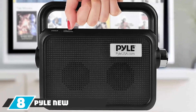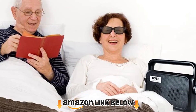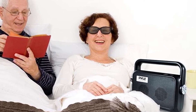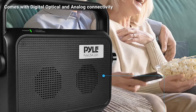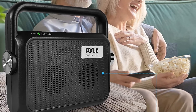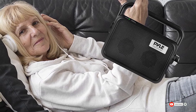The number eight position is held by Pyle New Generation Portable Speakers. This is a unique and multi-functional speaker. Whether you are alone or with others, whether you want to disturb someone sitting beside you or not, this speaker gives you all the options. It connects to your TV within a range of 100 feet, which is really good. You can move around your home easily — if you are sitting at a distance from the TV where built-in speakers can't deliver good sound, it brings the sound near your ears. If you don't want to disturb someone beside you, you can plug in earphones.